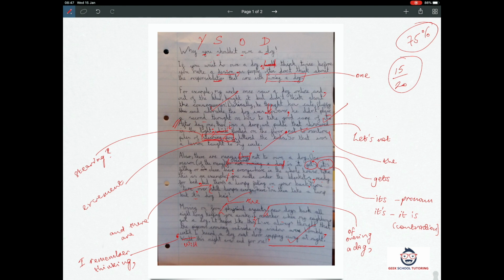And when you're checking your work, which you need to, and I can see that you clearly have, because there's insertions and things like that, make sure you read slowly. So, for example, "if you want to own a dog", you see how slow that pace is. Instead of "if you want to own a dog", which is quite fast and wouldn't enable you to pick up on mistakes, because what happens is you're reading too fast to see any mistakes, and when you read at that pace, you almost decide on what the word will be, so you're not actually looking at what's on the page clearly. So well done, and I look forward to the next one.